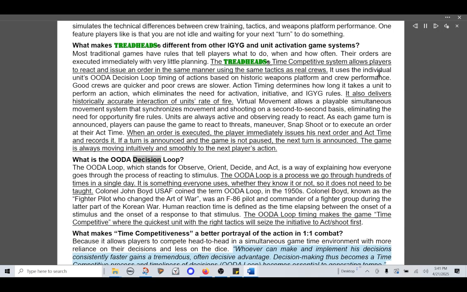What is the ODA decision loop? The ODA loop, which stands for Observe, Orient, Decide, and Act, is a way of explaining how everyone goes through the process of reacting to stimulus. The ODA loop is a process we go through hundreds of times in a single day. It is something everyone uses, whether they know it or not, so it does not need to be taught.